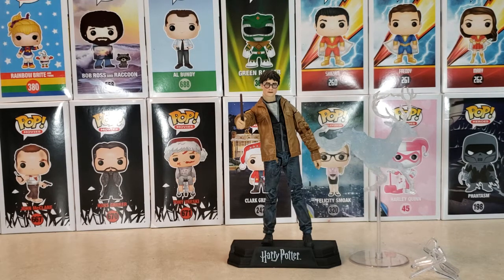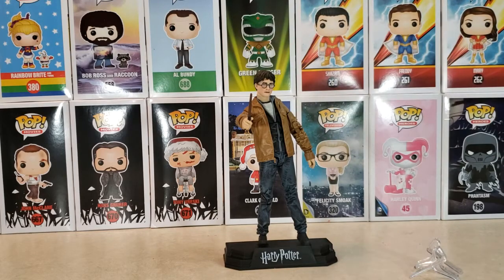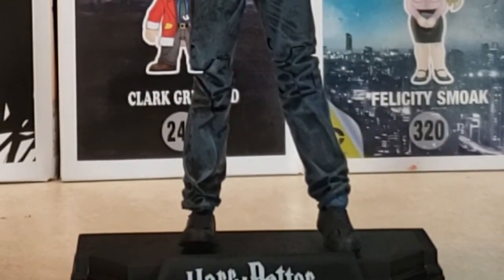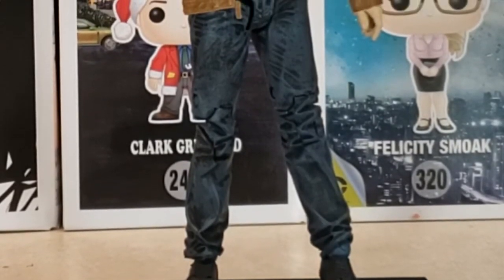We'll go ahead and zoom in on Harry for right now, so you guys can see all the detail. And then once we're done, we'll go ahead and zoom in on the buck, so you can see all the detail on him.